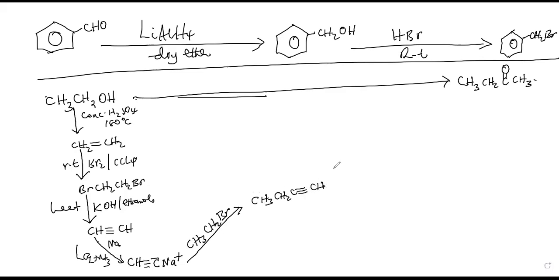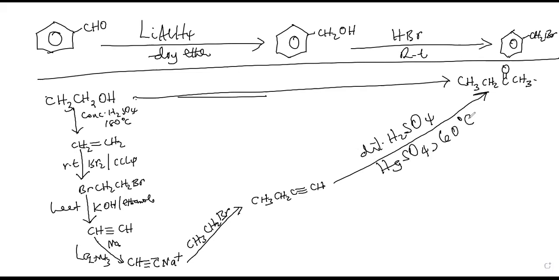But you know that you can hydrolyze alkynes to carbonyl compounds by using dilute sulfuric acid in the presence of mercury sulfate at 60 degrees Celsius. You'll form your product. In other words, you need to know the mechanism that takes you from here up to this side, and that is how you would do that conversion. If it is understood, type yes. You need to really undergo this series of events to come to the final answer.